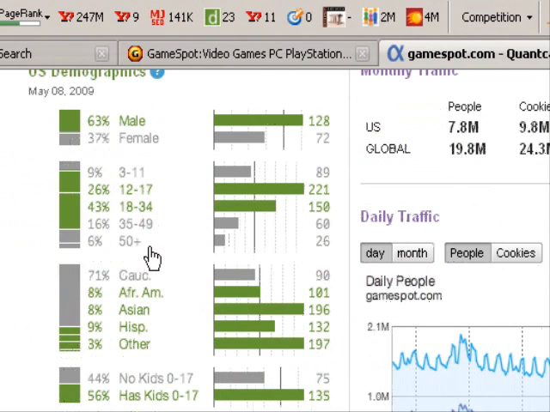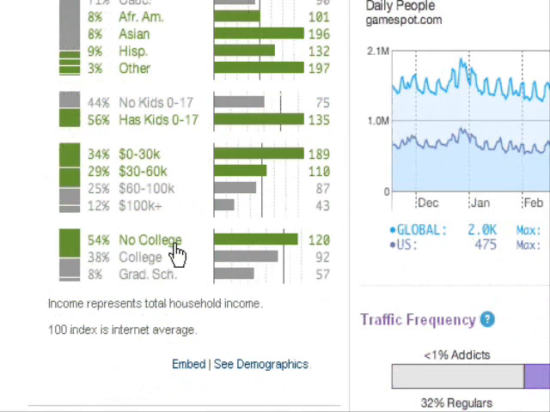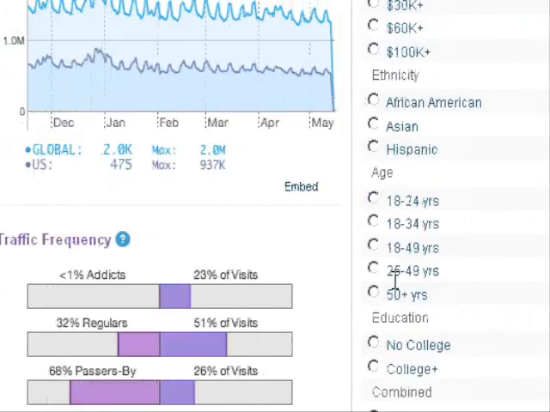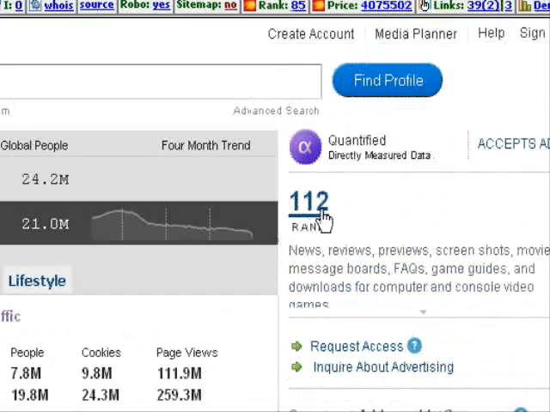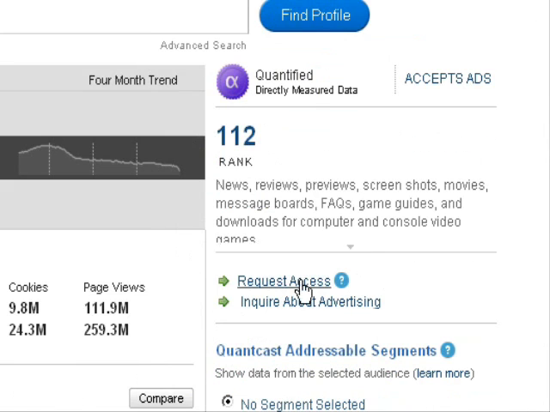The percentage of male, female, the age, the race, whether or not they have kids, how much money they make. To me, this is absolutely fascinating. Over here, it shows you the Alexa ranking, and then it gives you a brief idea of what the site's about. News, reviews, previews, screenshots, and so on. This is so great.